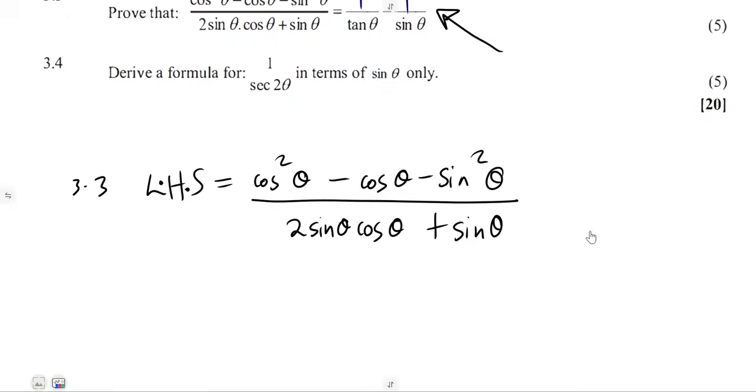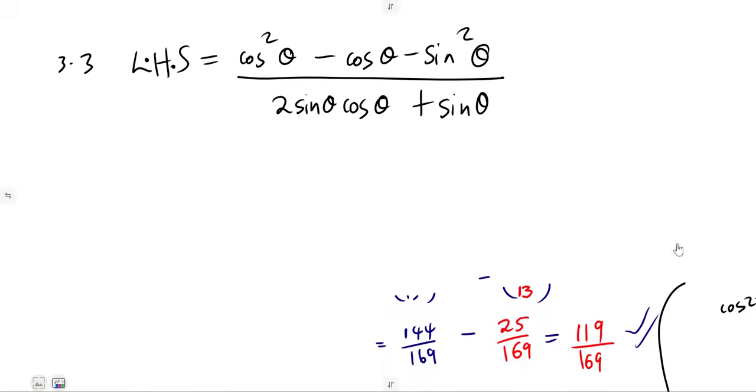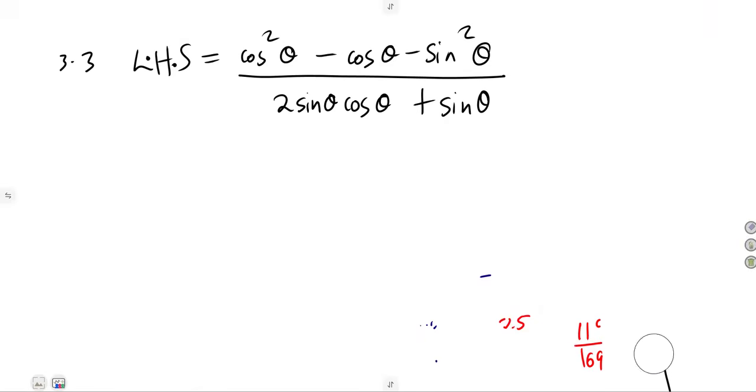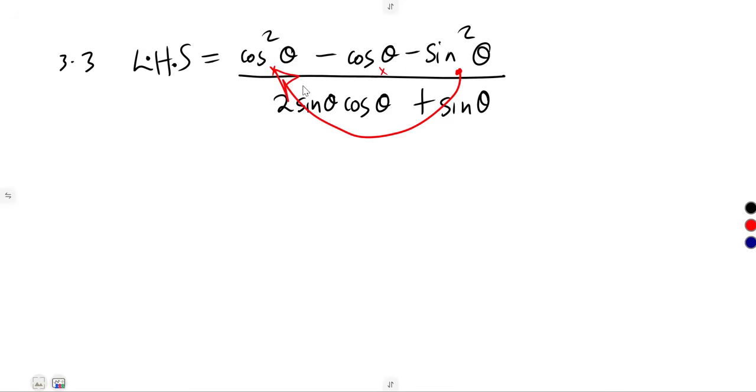Looking into the numerator, there is cos squared, there is sine squared, which is going to make our factorization very difficult to consider. But if we look into this, there is a cos, there is a cos, and this one is a sine on its own. So can we rewrite it in terms of a cos? Is it possible? Remember your Pythagorean identity. Cos squared theta plus the sine squared of theta must be equal to 1.